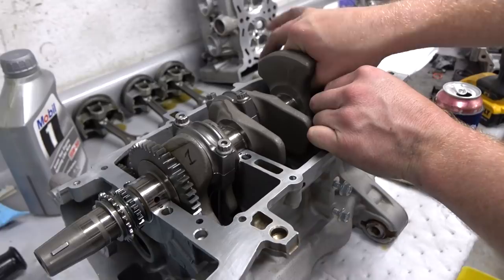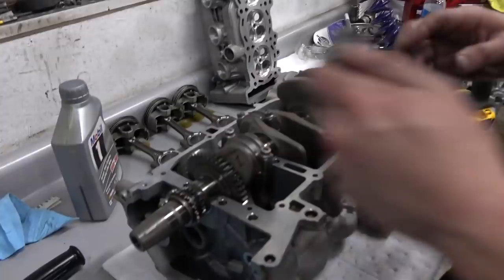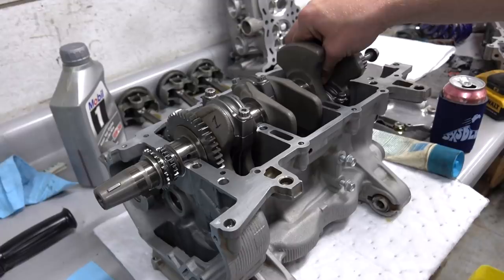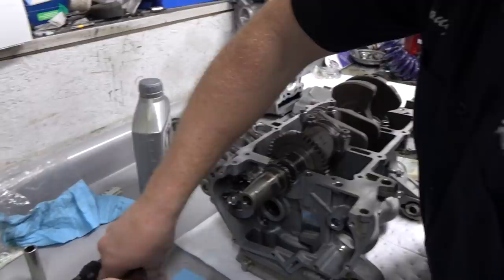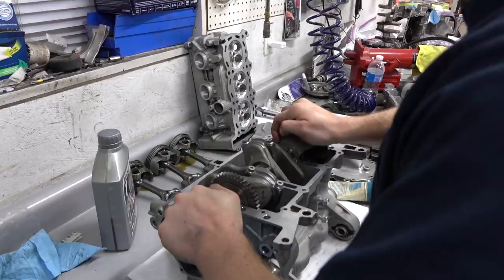Nice. We cleaned the bearings up, got the plastic gauge off them. Plastic gauge also off them as well, though. And put some grease on them. Now we'll just torque them up, man. This is exciting, dude. This is a big step in the motor here, getting these rods secured and then getting the whole bottom half of the block on this bad boy. Heck yeah, dude. So we'll go find our torque spec. Click them in. It's time, brother. I was just about to ask you, you can use an extension to get to that third cylinder, and then I realized you could just turn over the motor. We'll just give her a little spin.